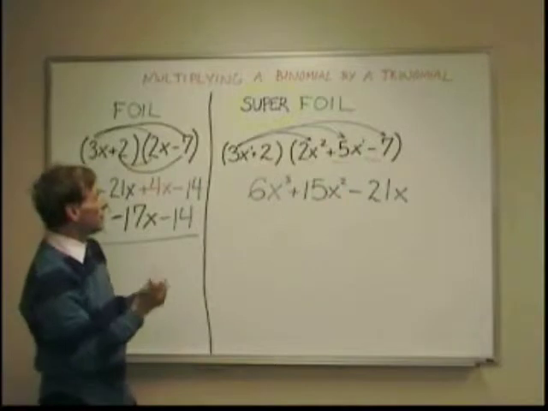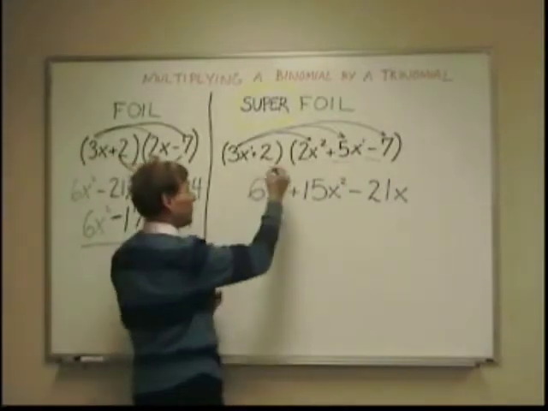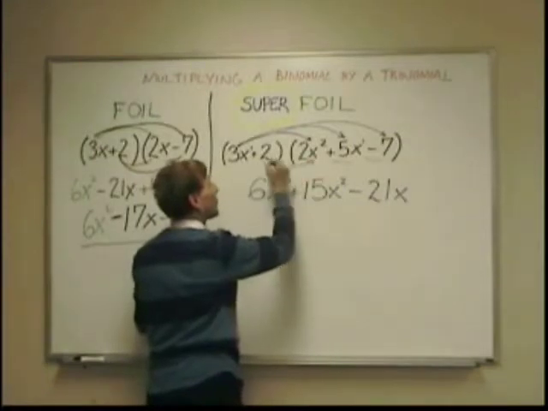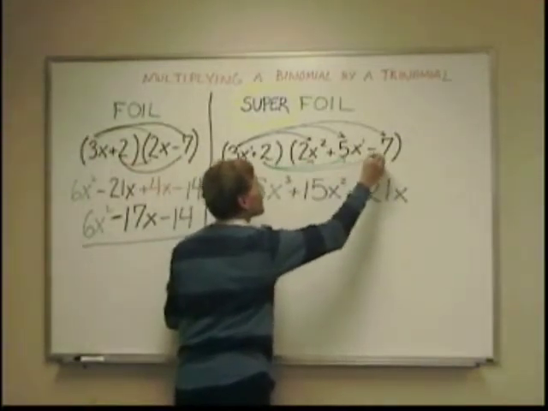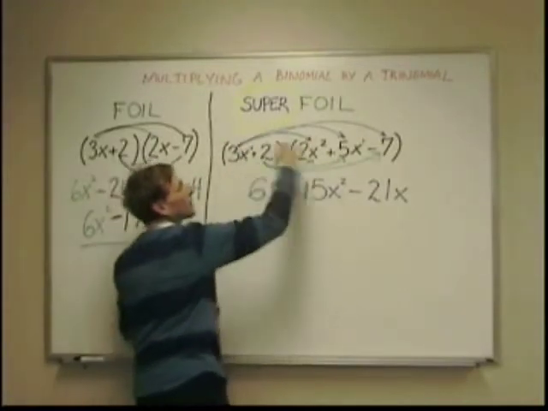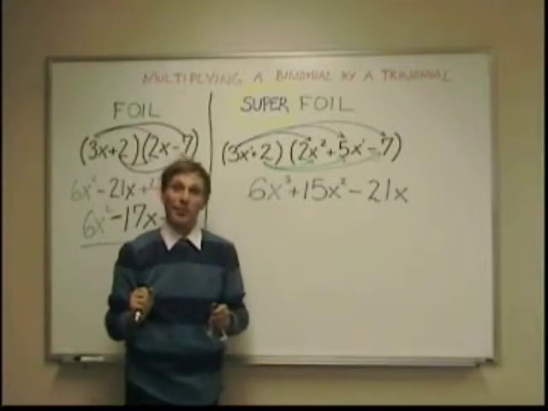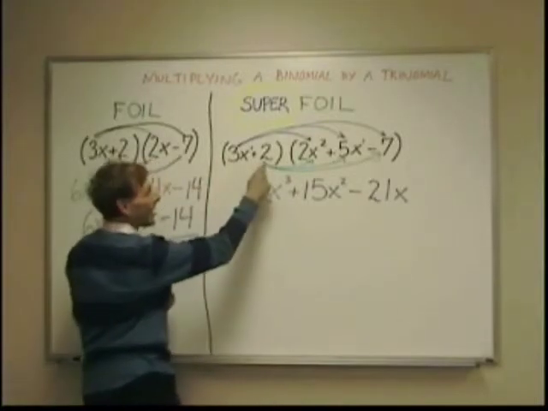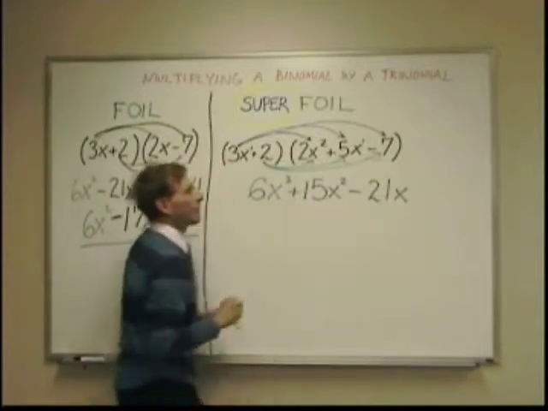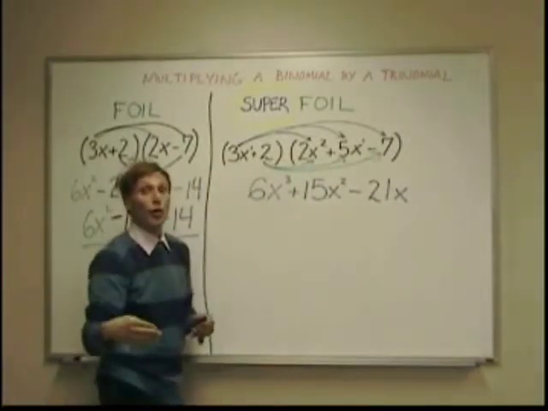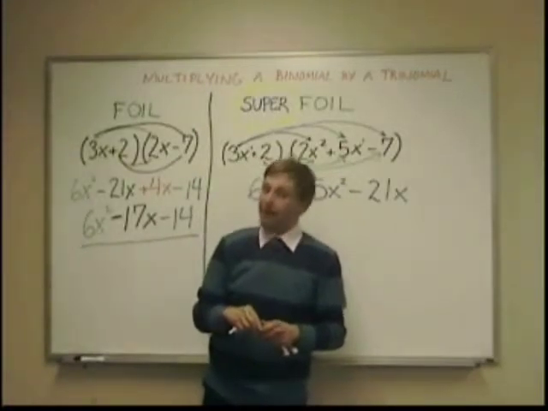And now I'll do the second member of that first parentheses in green. So we'll make those three connections. You see it's a total of six connections. The first guy here with each of the members of the second group, which were three members there. It's a trinomial. And the second guy in the first set with each of the members of the second group, always multiplying along the way. Remember your rules of multiplying your exponents. You add them.